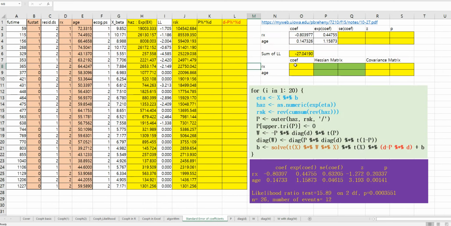Then let's calculate the coefficients by using this formula.